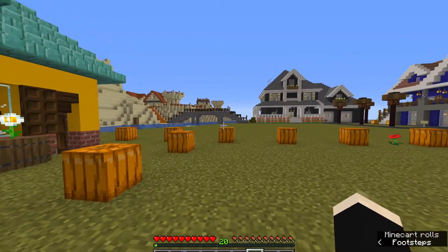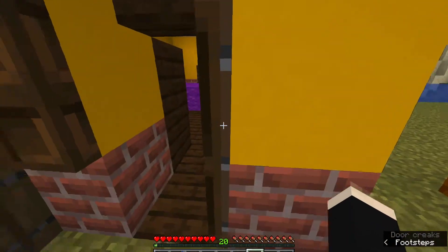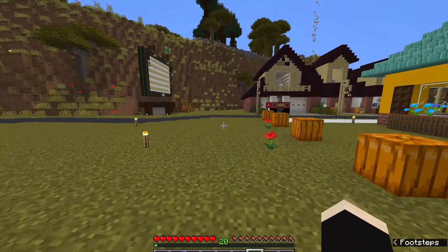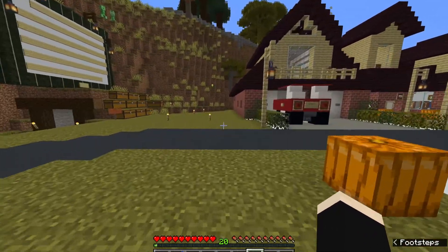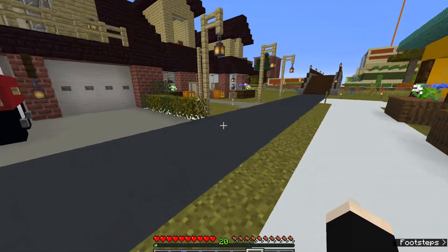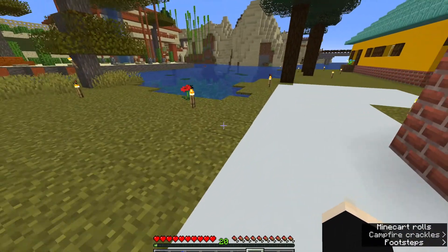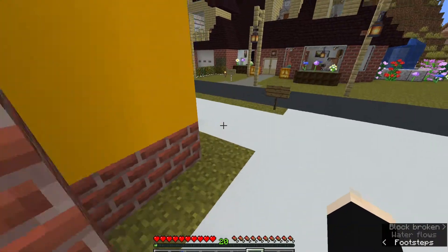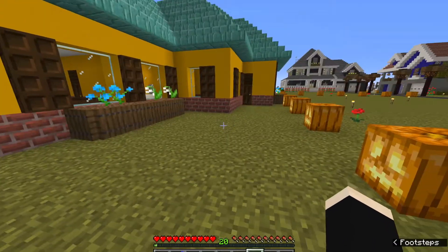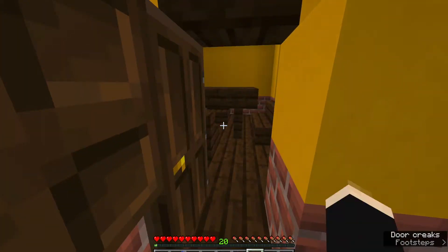I'm having trouble finding the front door. That door goes into a bedroom — that's probably not it. I must have missed it. Maybe it's around the other side where the sidewalk is. There is no door here. Okay, LadyHunter, I want to start your house at the beginning and I don't know where the beginning is. Let's find the front door — oh, there's a door. That goes into the dining room.